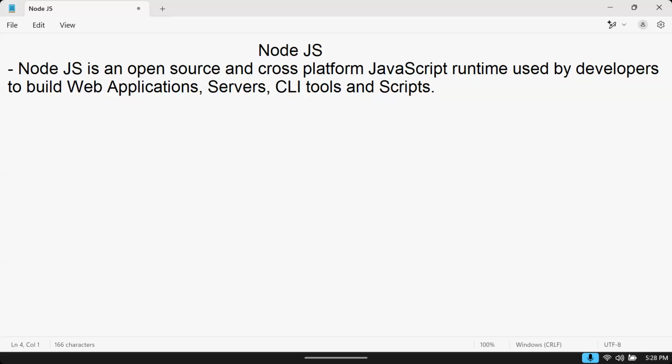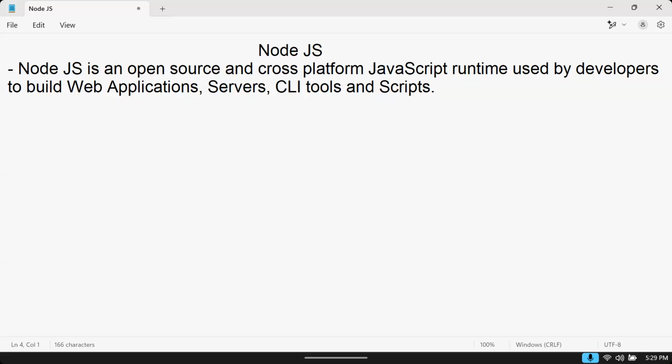Command line tools means like in your Visual Studio, you have a terminal. In your MongoDB, you have a Mongo shell from where you can run commands. You can control the databases, control the applications. Those are called CLI tools, command line tools.